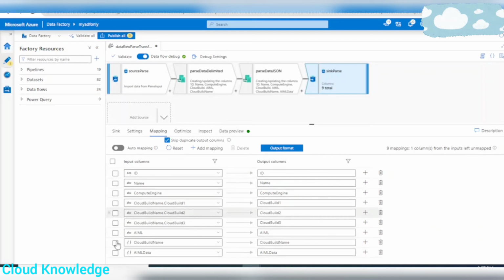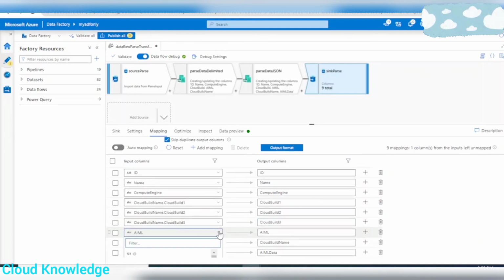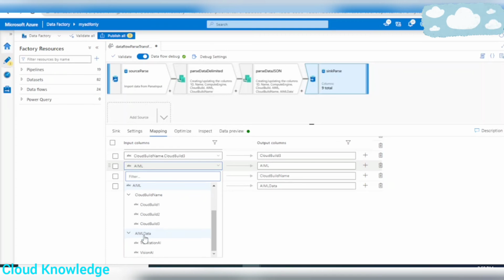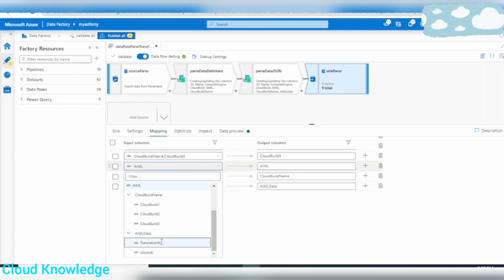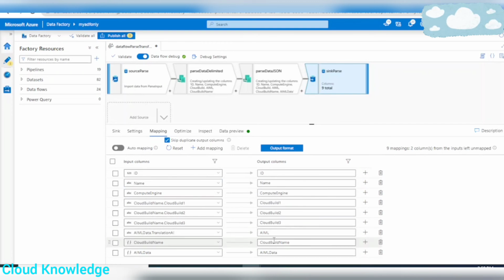The left side is the column which is coming from the source, and the output is the one which we want to be displayed in the output. Then AIML, this column we don't want, we want the column AIML data which we created, and from this we want this translation AI column, and we'll name it as translation AI.